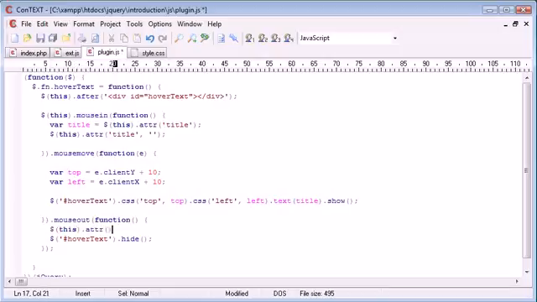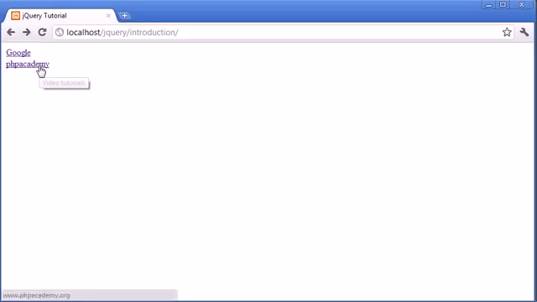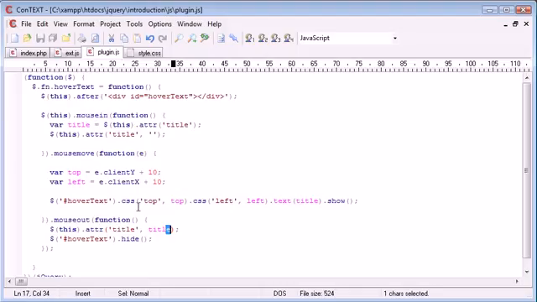And then on mouse out, we want to restore this. So we want to say this dot attribute title, which being the variable we've already created. So fingers crossed this works, and nothing's worked there. So we might have some kind of error in our code. Let's just have a look.